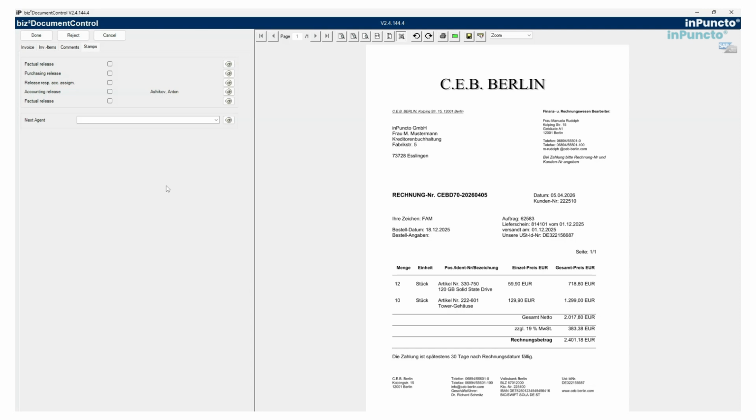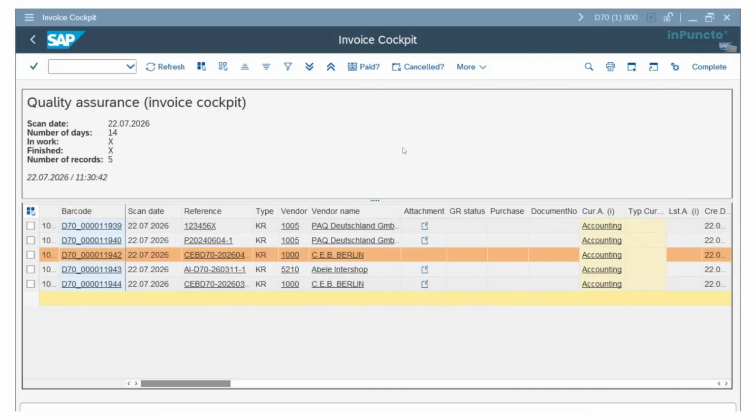The approval workflow can be fully adapted to your company structure and approval process. For this demonstration, we will assume that I have full authorization, so I can approve the invoice throughout all approval steps myself. Let's do that. Clicking every square and the process is almost done. The only thing that we need to do is click here, and the process is finalized. We would be happy to show you how the approval process works in your company in a dedicated presentation.